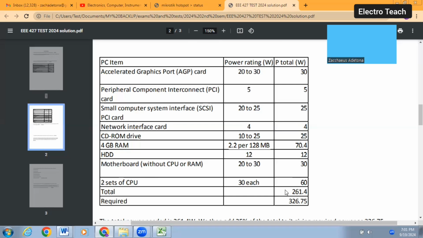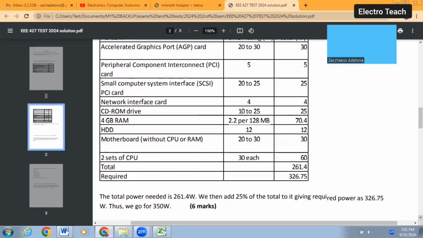Each component you bring will require additional power, demanding more from the power supply unit. For that reason, you need to increase the power rating of the power supply unit right now to accommodate such future expansion of the computer system. That is why we added 25% more power to the total obtained, and that gives us 326.75.